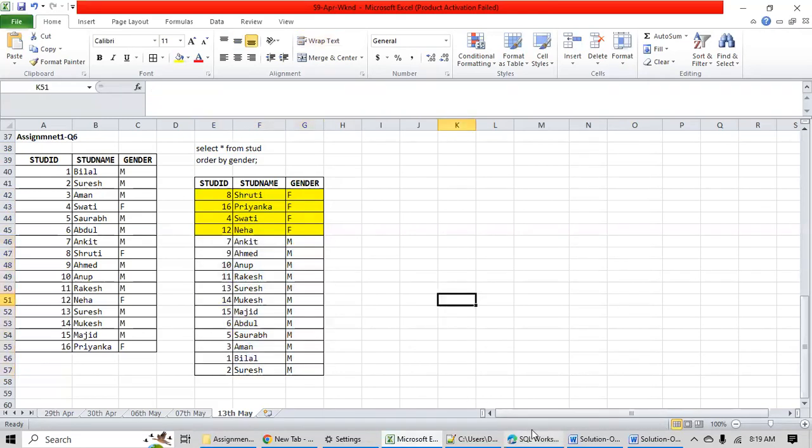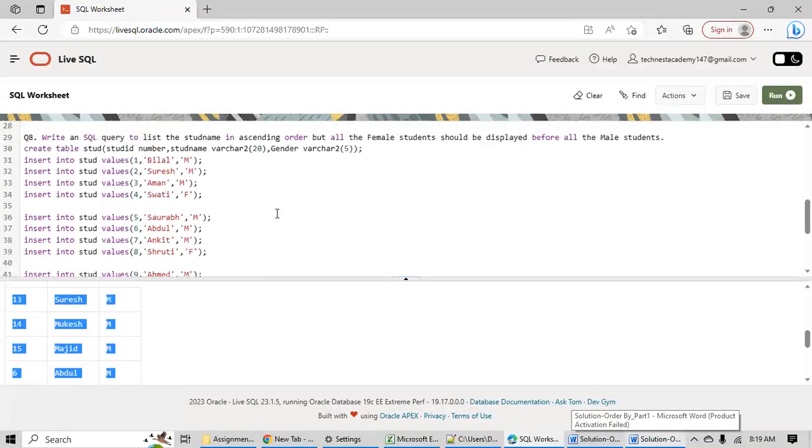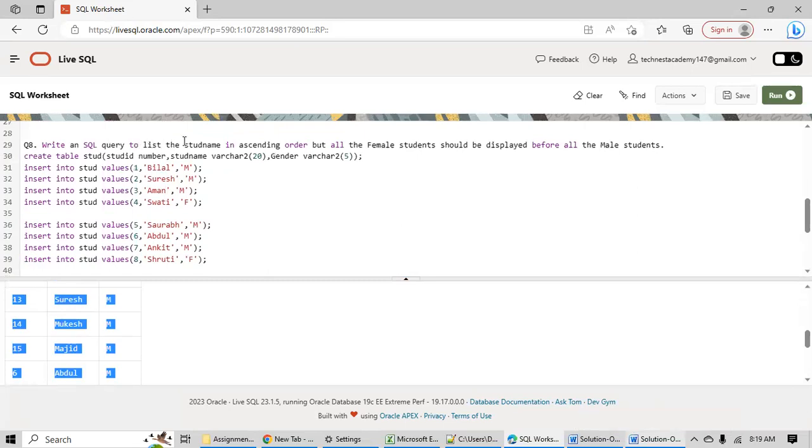Now, in the question, read the question again. They are telling to write a query to list the student name in ascending order, but all the female students should be displayed before all the male students. Here you have to satisfy two conditions. First condition is the student name should be in ascending order. Second condition is all the female students' names should be on the top, then all the male students' names.